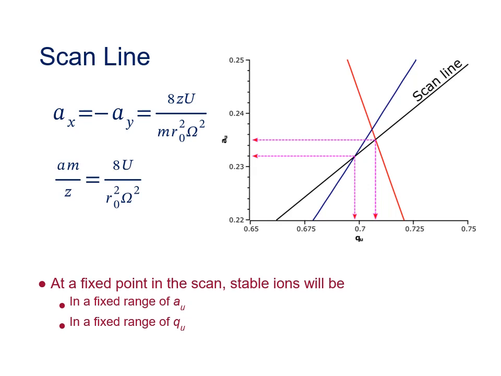So just like the derivation for the low mass cutoff equation, in this case if we move the mass to charge ratio of the ion onto the left hand side, what we're left with on the right hand side should be a constant for all ions in that quadrupole at that time. So that means that the A value times the mass to charge for one ion should equal the A value times the mass to charge for another ion in the same quadrupole.